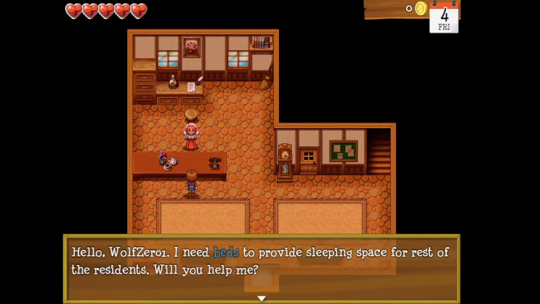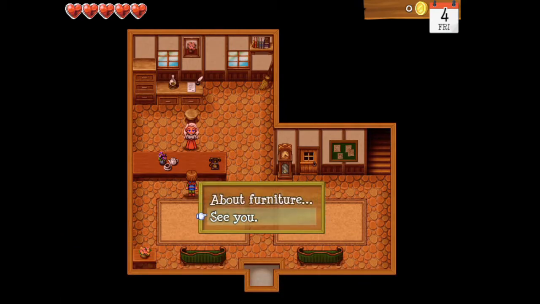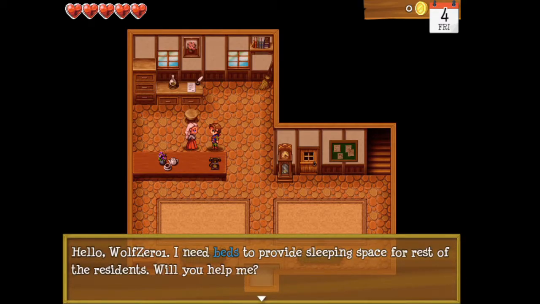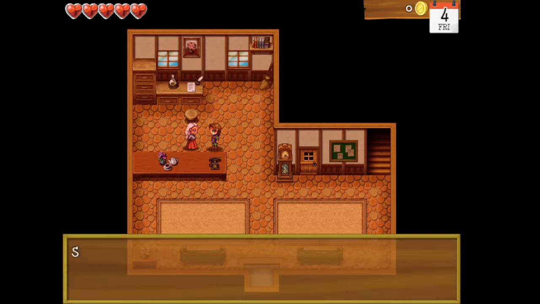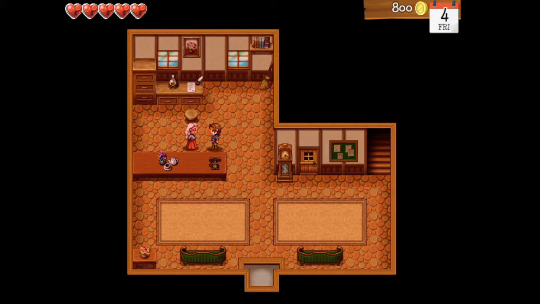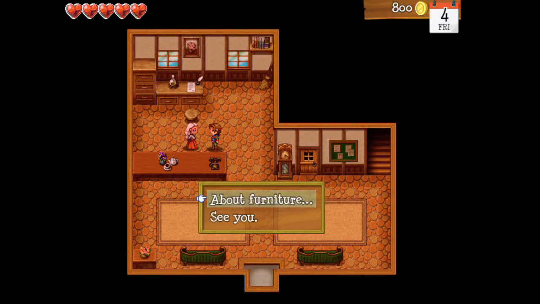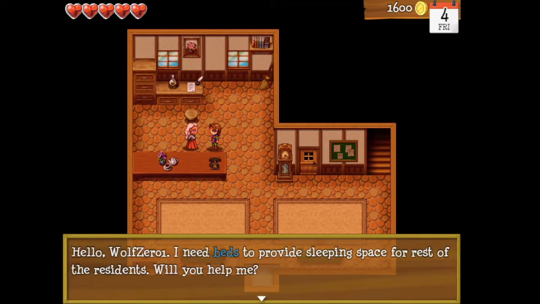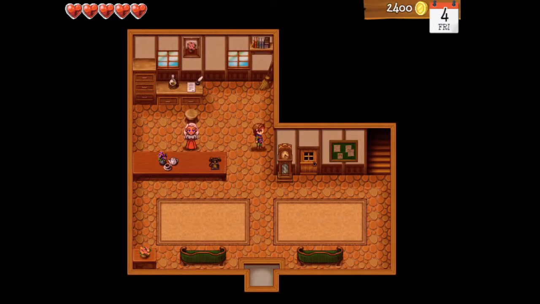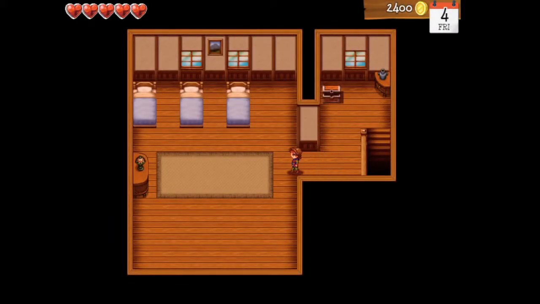Alrighty, what you got to say? But I got your beds for you. Yeah, see? So about furniture, drop off more beds. Boom, and I believe the beds is gonna be what leads people to move in. So look at our hard work. Look at these beautiful beds. I mean, I think they're quality craftsmanship.